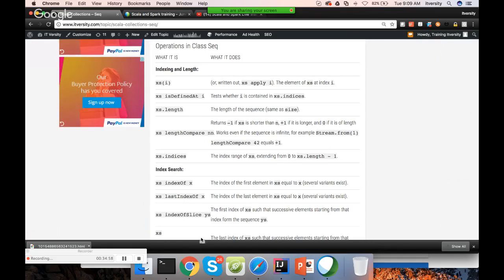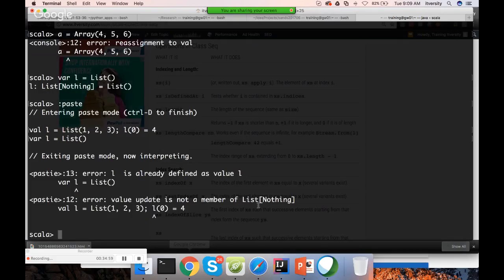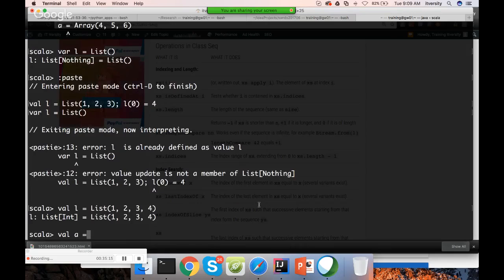Okay. So for example, if I create val L equal to List(1, 2, 3, 4), and val A equal to Array("hello", "world", "how", "are", "you").